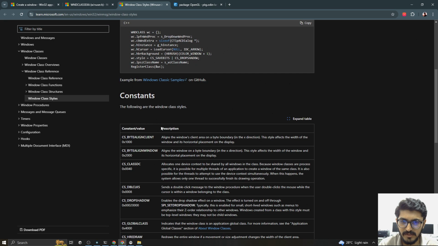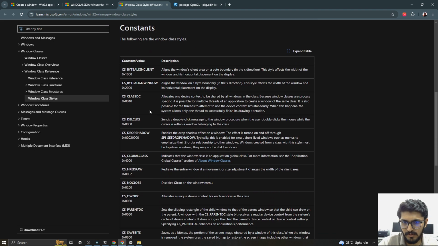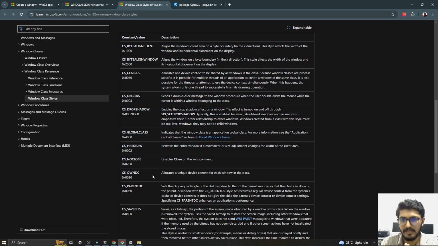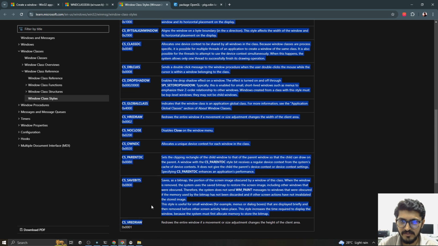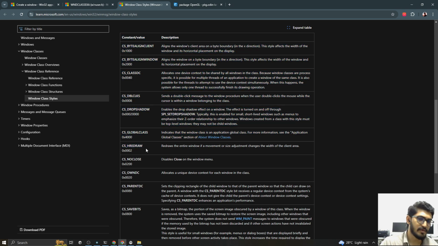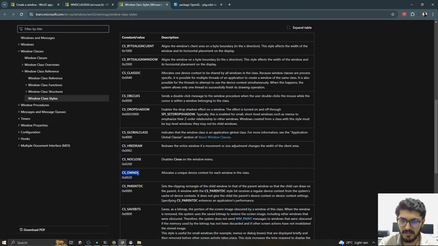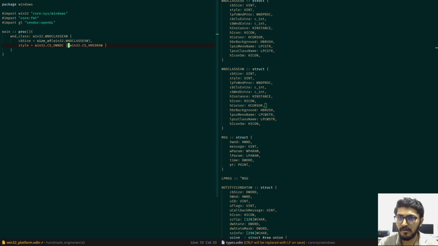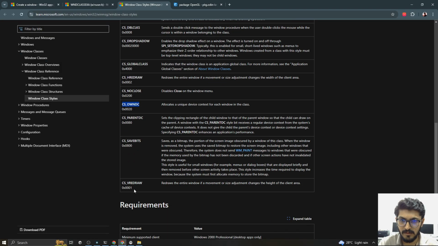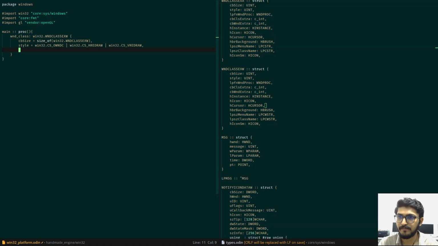So that's it. And for style, there is a style and the class style. We can look into the class styles, what kind of styles there are. Yeah, so this is important. We need own DC because we need a device context for our window, which is unique to this particular window. Also we need cs vdraw and cs hdraw. You can read whatever it does, but I've done this a couple of times. So we'll copy this. I think we'll put that first. So Win32 CS on DC, and we'll OR them because these are bit flags. CSV draw, like that, right? So style is done.